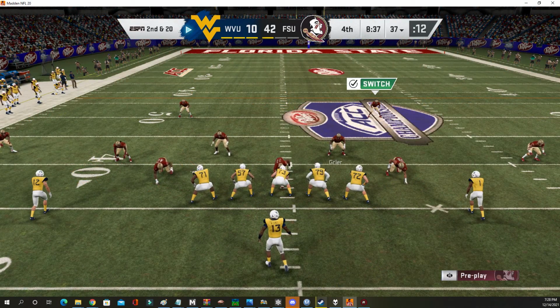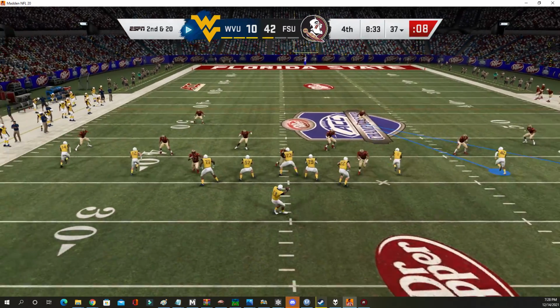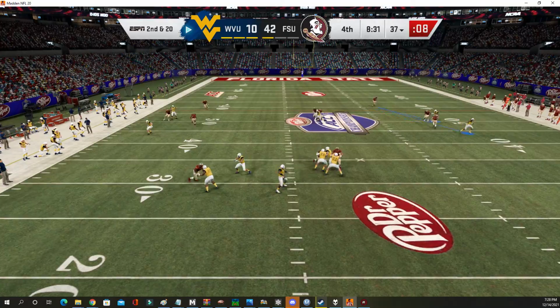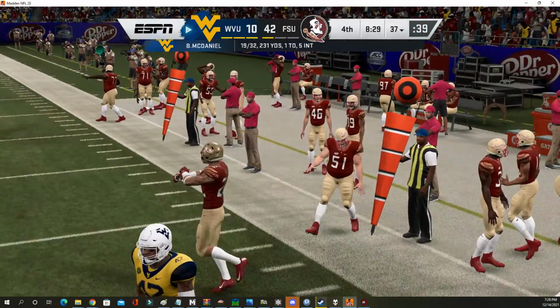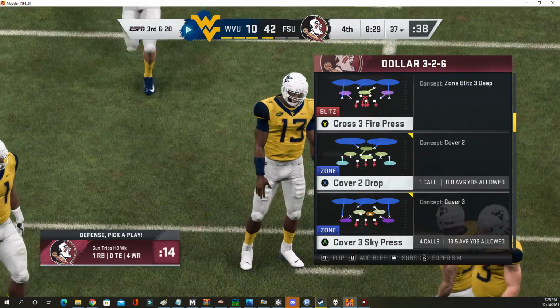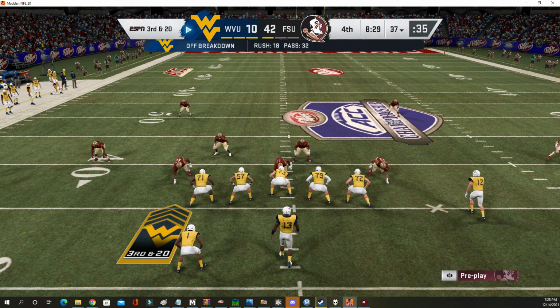The job becomes twice as difficult now after the sack. It's 2nd and 20. Back to throw. McDaniel. And his throw is going to be incomplete. Just nothing there again. He's been sacked multiple times. We've seen the interceptions, of course. He's really been through the ringer, hasn't he?